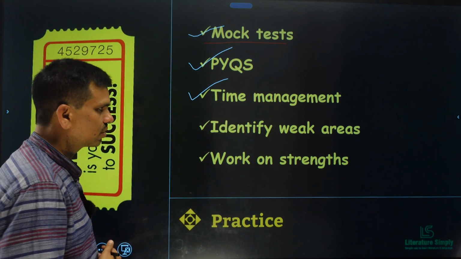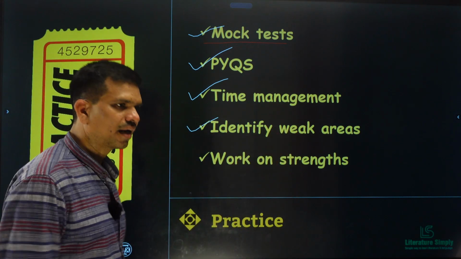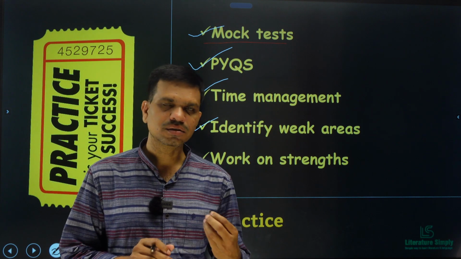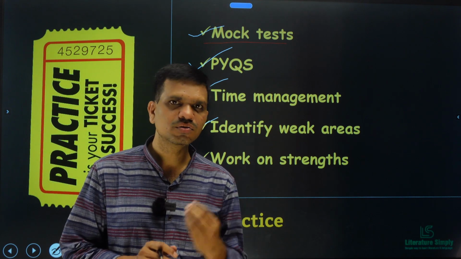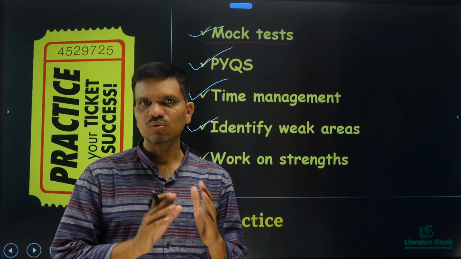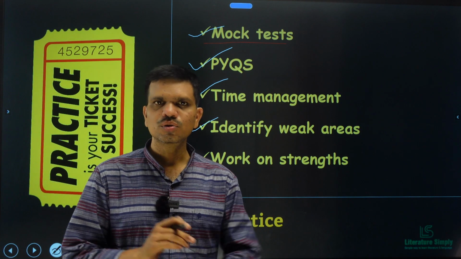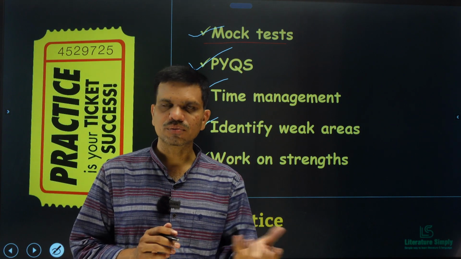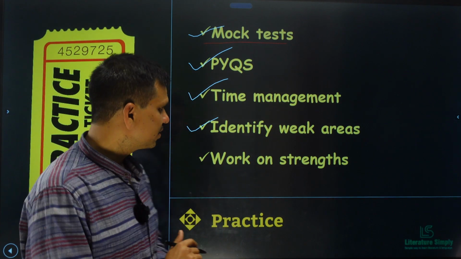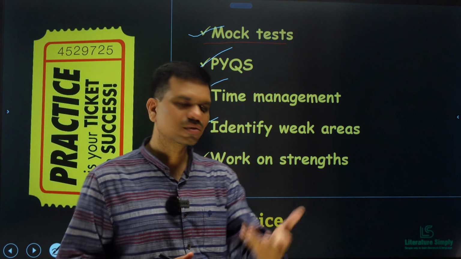It is very important. Then the next thing is to identify weak areas and focus on those weak areas. Say, for example, you find studying theory difficult, then you have to prepare theory very well and focus more on it. You can go to a mentor or your teacher and understand that theory if you find it difficult. So identify your weak areas and work on them more.